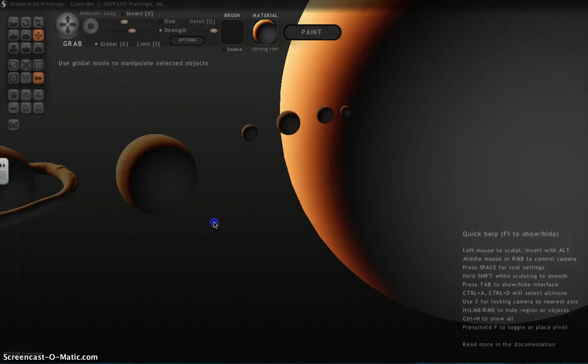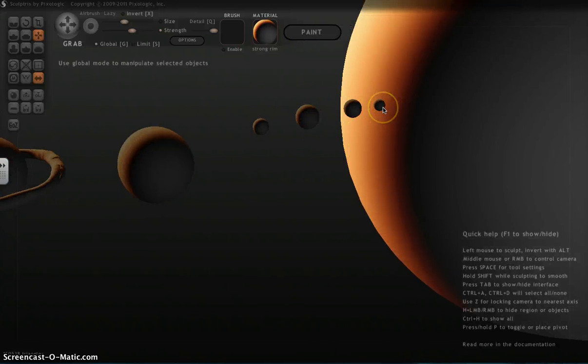But the smallest one, that one is Mercury. It has a rocky surface. It's part of the terrestrial planets. So next is Venus. Venus is the hottest planet in the solar system. Its atmosphere is around 450 degrees Celsius. And it is also a little sister of Earth. So the size of Venus and Earth is kind of like the same.